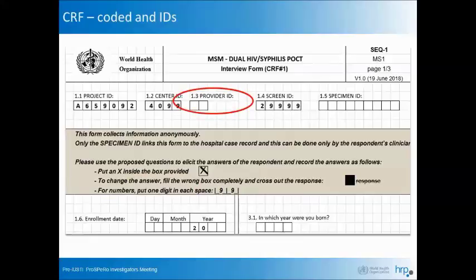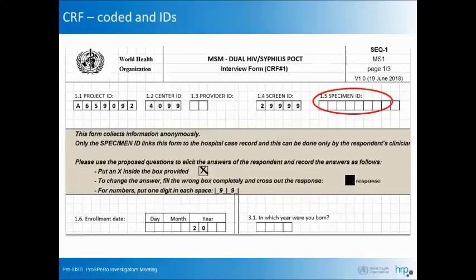The provider ID is the code assigned to each member of the research team, such as the interviewer or POCT reader, and so on for each centre. This ID allows the tracking of the actions completed by each member of the research team at site level. The screen ID is the unique identifier for each participant in each specific POCT study protocol. This code is composed of different subcodes, and it allows the tracking of the centre and key target population. This code is used for initiating a record to enter participant data in the forms.